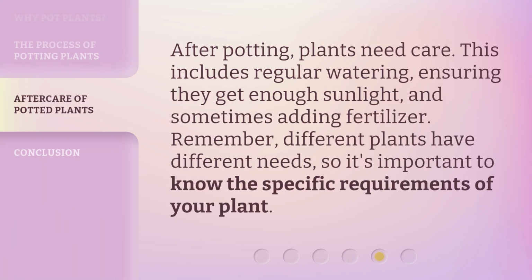After potting, plants need care. This includes regular watering, ensuring they get enough sunlight, and sometimes adding fertilizer. Remember, different plants have different needs, so it's important to know the specific requirements of your plant.